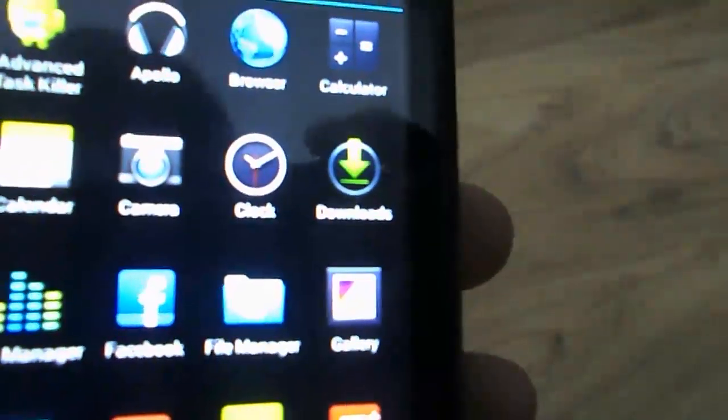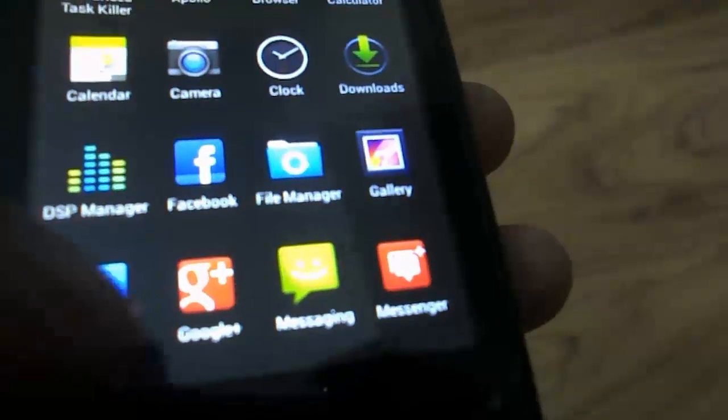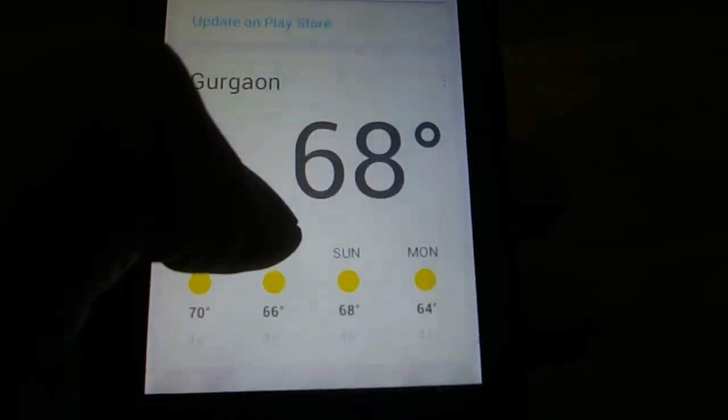Now I wanted to show you guys Google Now, so let's just open that up. When it says Google, that's what you need to press, Google search. And now, as I've told you guys, Google was kind of making this card interface, so it is also there in Google Now. So when you ask Google a question, it'll put up cards telling you the answer. Like this is telling me my current location's weather in a card. You can see it starts here and it ends about here. So that's one card. And down here you can see show more cards. It'll say show sample cards. So these are how cards look.